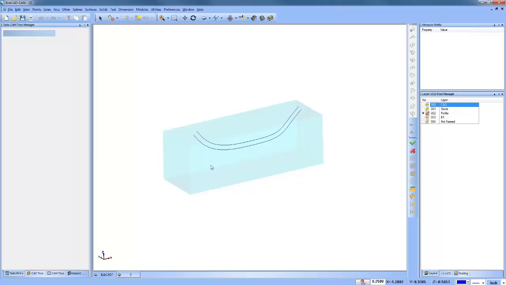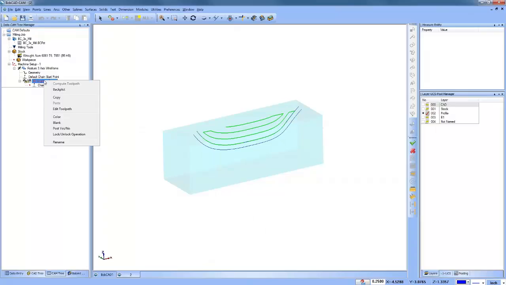A lot of times when you're doing 3-axis wireframe, you want to drive the tool based off the center of the ball, because tip compensation for ball mills is a little more complicated to calculate, but center compensation is pretty easy. So when you touch off your tool, you move it up by the radius of the cutter, and that becomes your new 0. And then you can take the path you want to cut along and offset it for the radius of the cutter. So that's what we've done here.